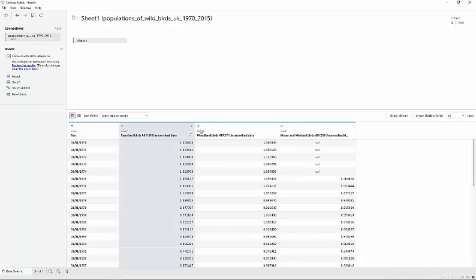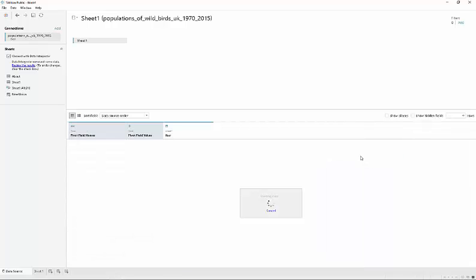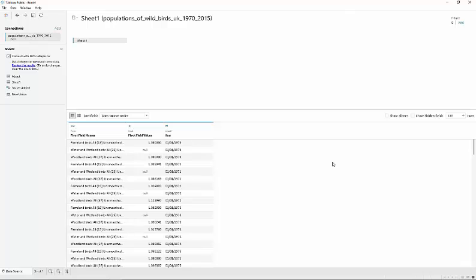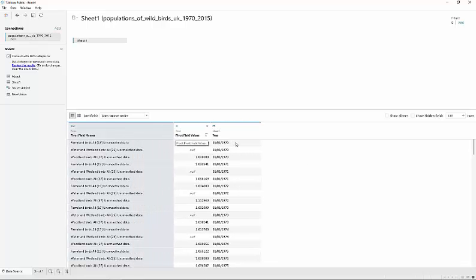So I can do that by highlighting all the fields, again just using Shift. And this little arrow that we use to hide the fields, we're going to now instead use to pivot the data around. So I'll hit pivot and we'll see what Tableau does. So what it's done is it's stacked the data on top of each other. So now for 1970, I have one row for farmland birds, one row for water birds, and one row for woodland birds.